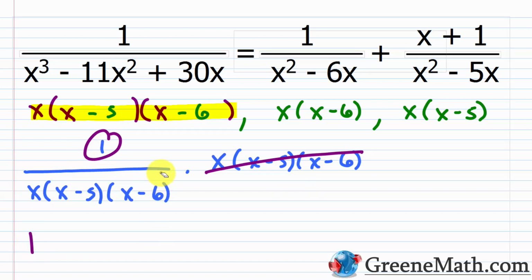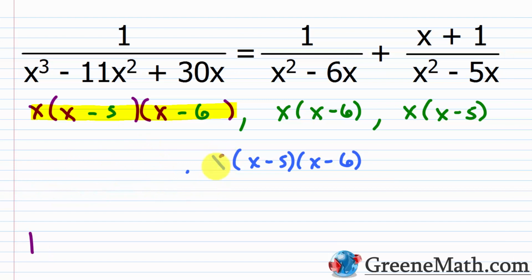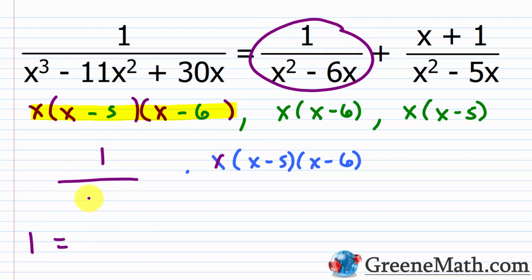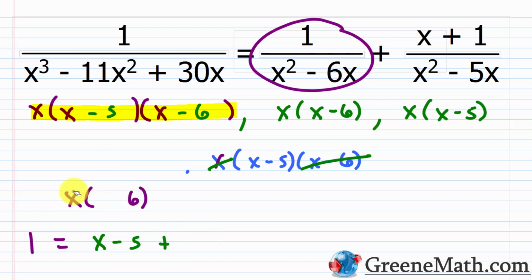Now, let me erase this, and I'm going to multiply this guy by this right here now. So I would have equals, so you have 1 over your x times the quantity x minus 6. So this guy is going to cancel with this, and I'm left with just the x minus 5 times 1. So x minus 5. You could put that in parentheses, but you don't have to. You're just multiplying by 1, so it's not going to really change anything. Then you have a plus, so let me write plus here.